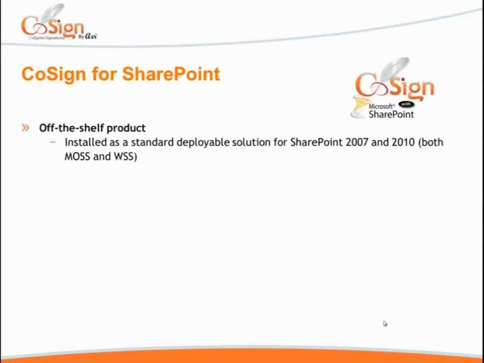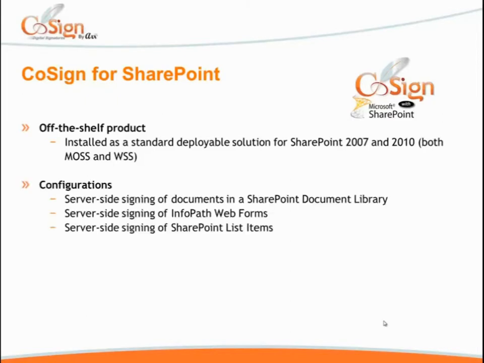So what is CoSign for SharePoint? First of all, it's an off-the-shelf product. It can be installed and deployed in SharePoint 2007 or 2010 environments, and it is a standard solution that can be deployed as a WSP file. Once the CoSign for SharePoint solution is deployed, it allows you to do the following things.